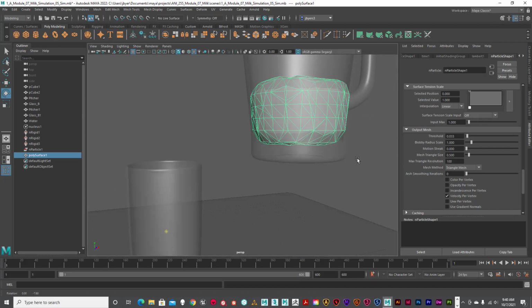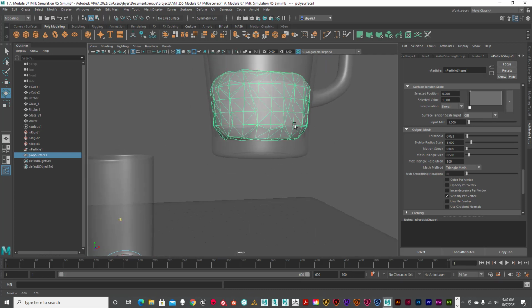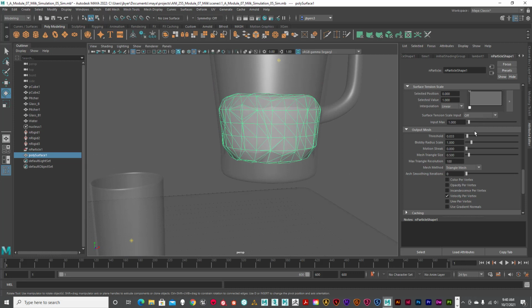If you go a little bit higher, the resolution will have to be higher because it's starting to come out of into that. So that's where the max triangle resolution comes in. Okay, and how many particles you had before. I have very few particles. It's like 25, right? So the simulation is going to be a little blocky.